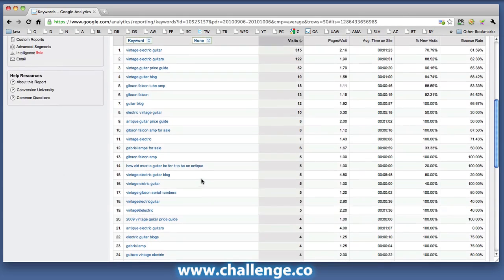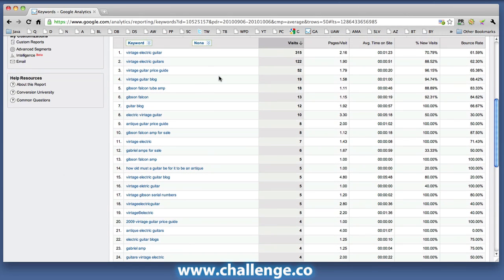And the way this works is this. What this report shows is keywords for which the search engines have sent traffic to the Vintage Electric Guitar blog, principally Google. Now, if the search engines are already sending traffic for these keywords, and we're not optimized for those keywords, it stands to reason that if we post some keyword optimized content onto the blog for these keywords, then we will more than likely rank higher for those keywords.